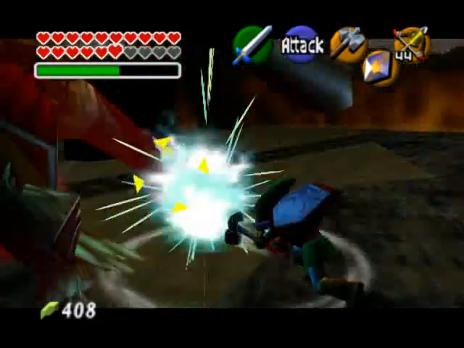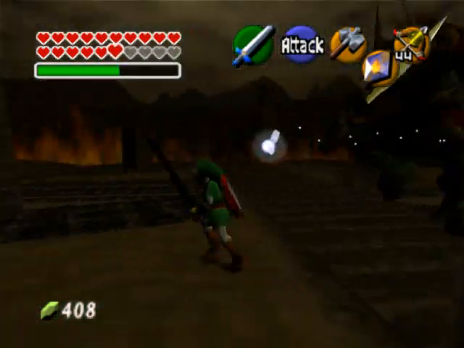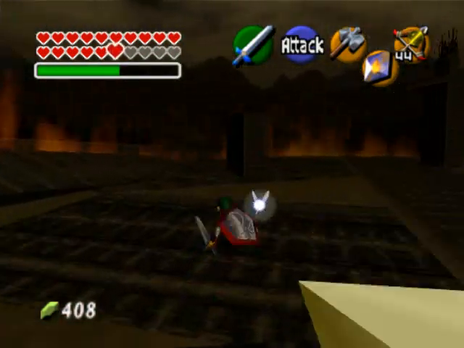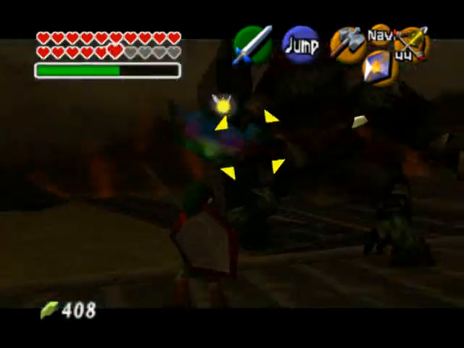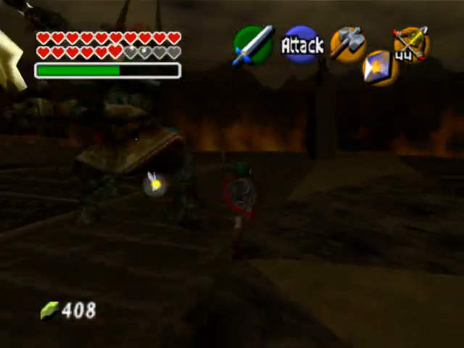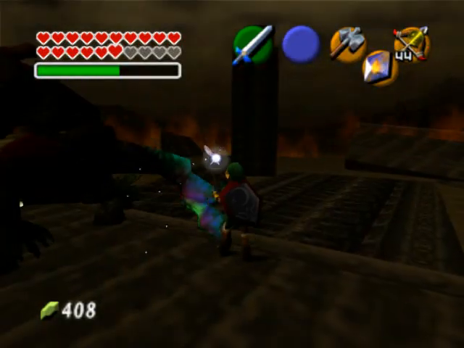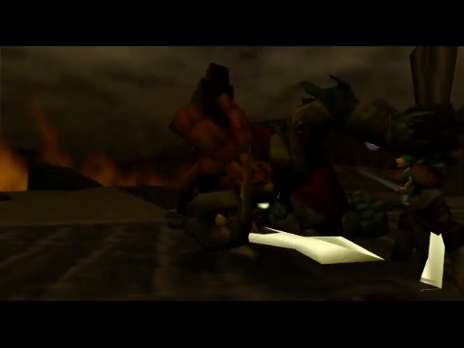So light arrows are by far the best stun, hands down, and other than that, I would say using the Deku Nuts is the next best weapon to use against him. Now, other than that, there's another way to get behind him. You can simply roll between his tail, and you can either smack him with the Ganon Sword or the Megaton Hammer, or you can use Deku Nuts or whatever. You can either roll between his legs or roll to the side, and it should be just fine.